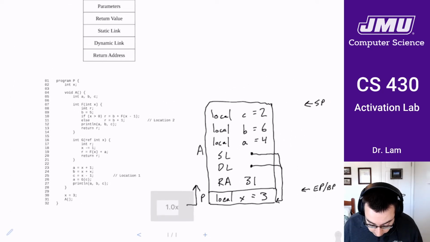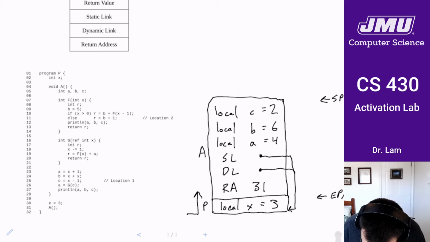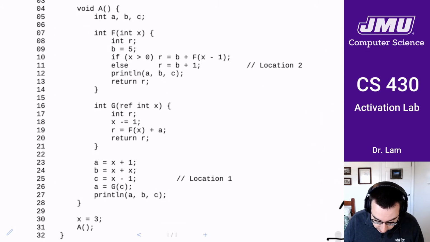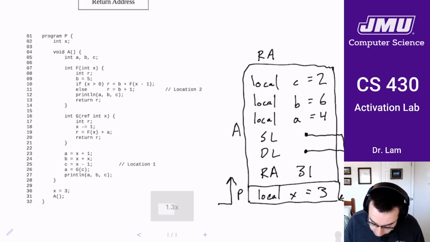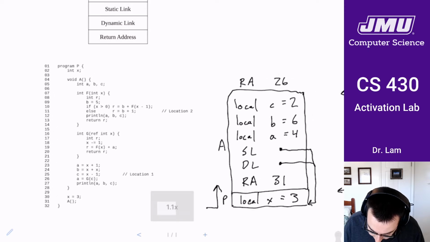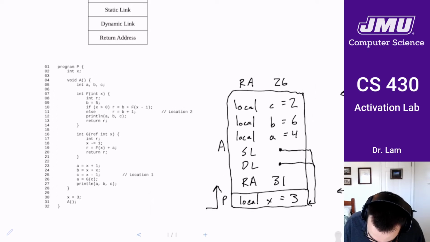So we will need a return address for G, and again, remember that we are going to just use the same line number of the call. So the return address here is going to be 26. We're going to have static and dynamic links again.